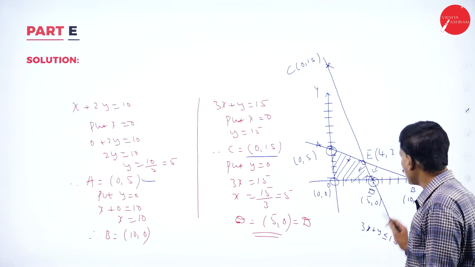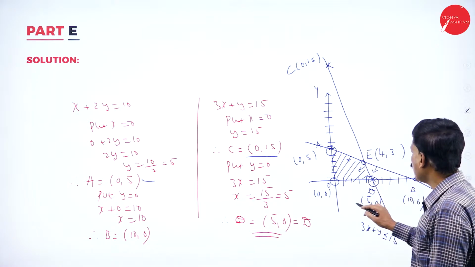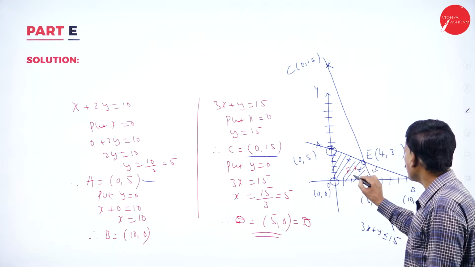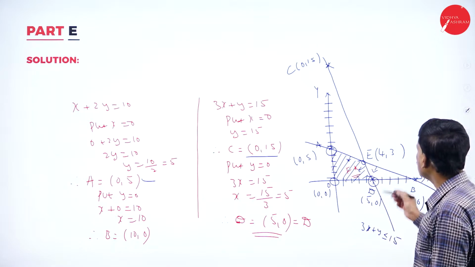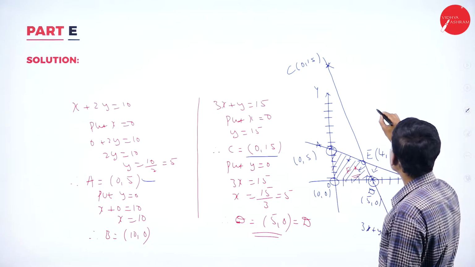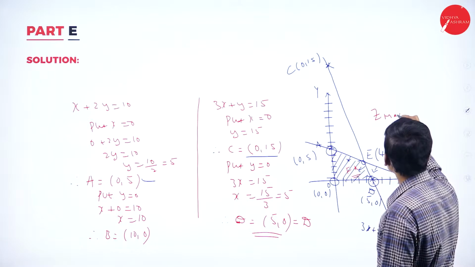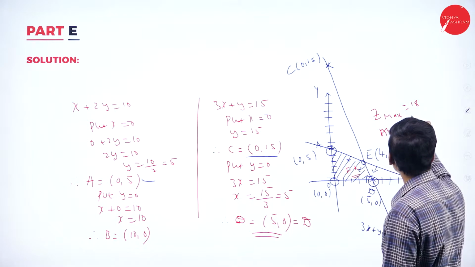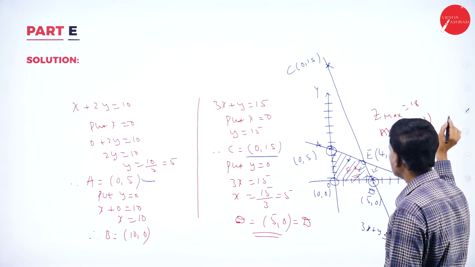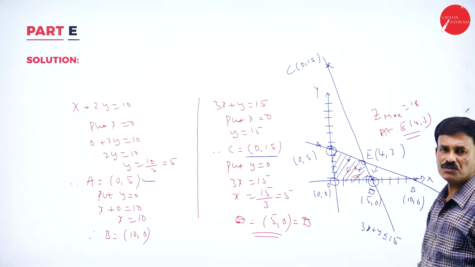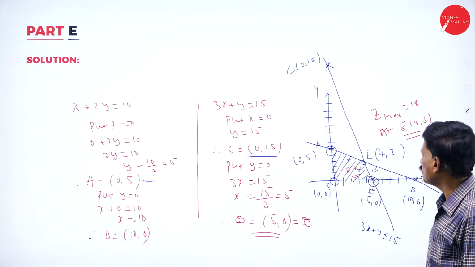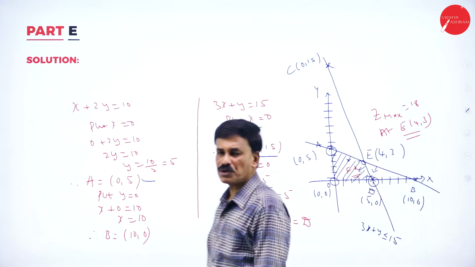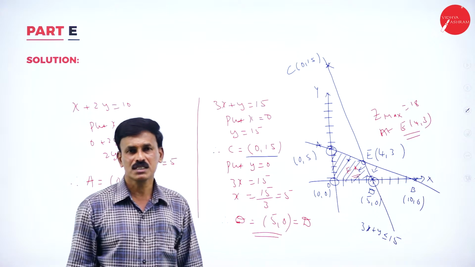Okay. You just plot this graph like this, follow the graph, and these are the corner points. This is the feasible region, and find out the solution. So the function is maximum, Z maximum value is equal to 18 at this point E (4, 3). That's it. Okay. This is how we are going to solve the graph. So if you do this much, you will get 6 marks. This type of question is very, very important and very easy to get 6 marks.